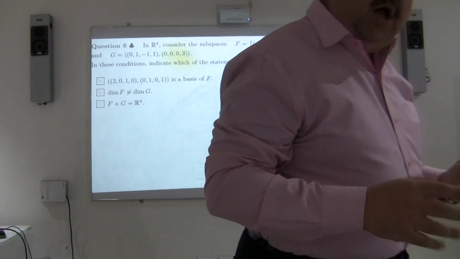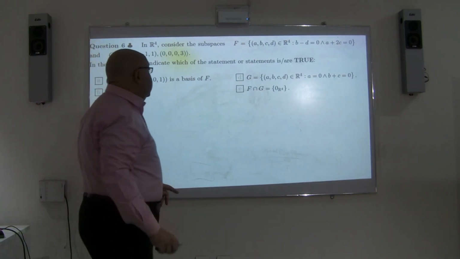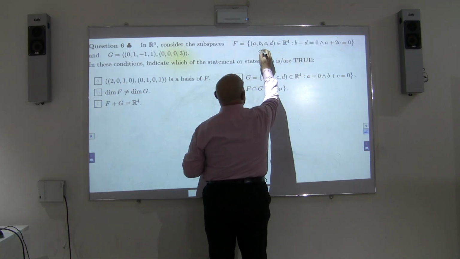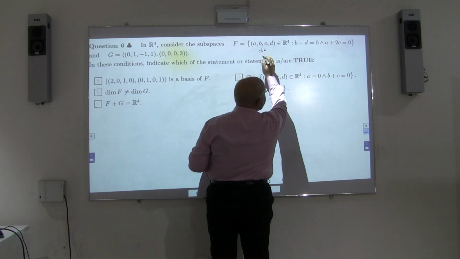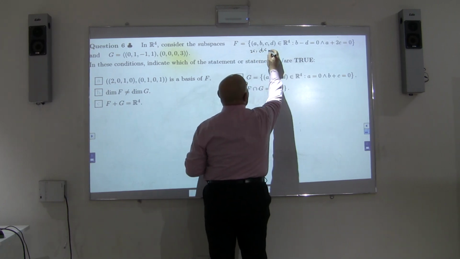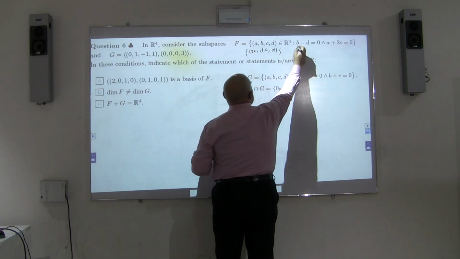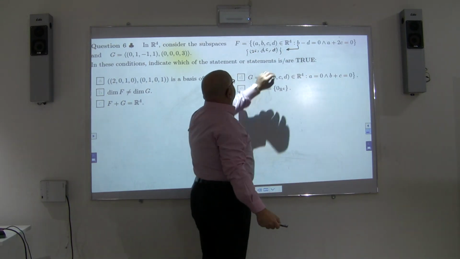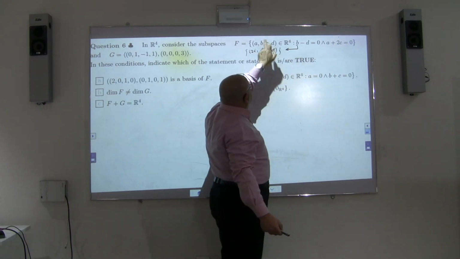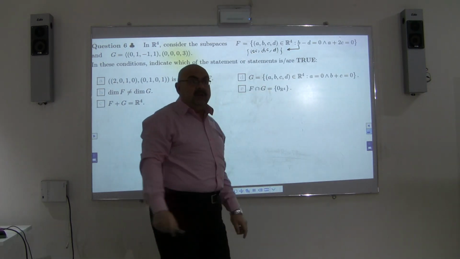Very simple. I will use the equations that are given to me. So simply, I can say that B is equal to D, so this is going to be D, and this is C, and A is equal to negative 2C, and this is D. That's the definition after substitution. So I have replaced B with D, and I've replaced A with negative 2C. Please be careful about the signs. Negative 2C.